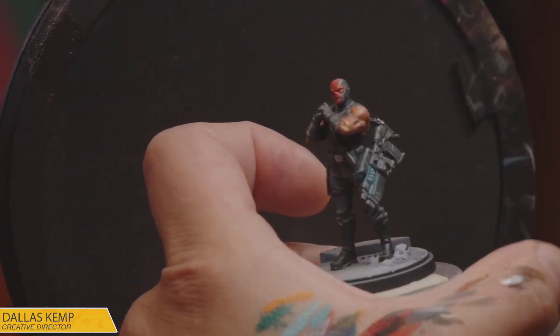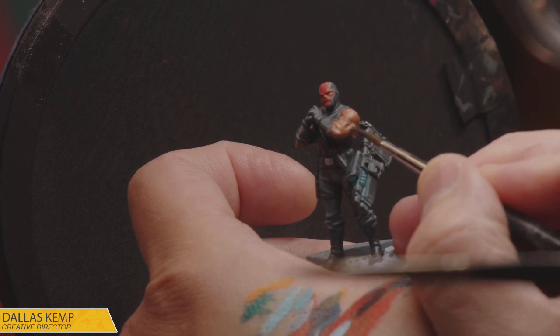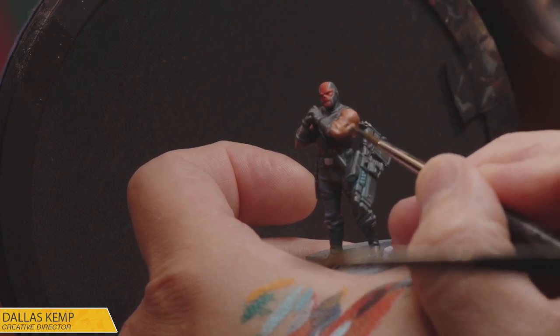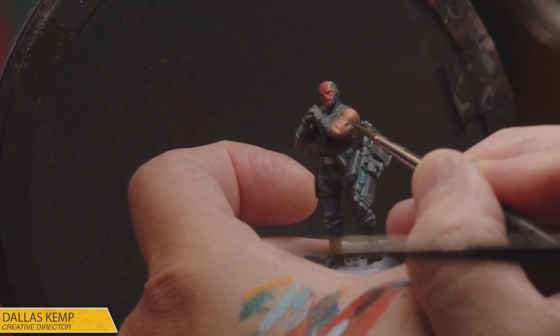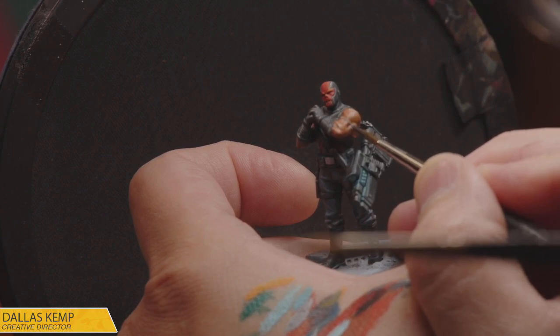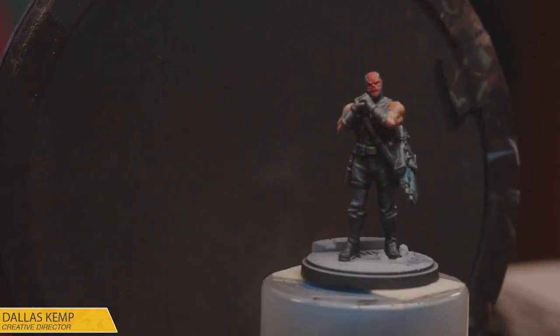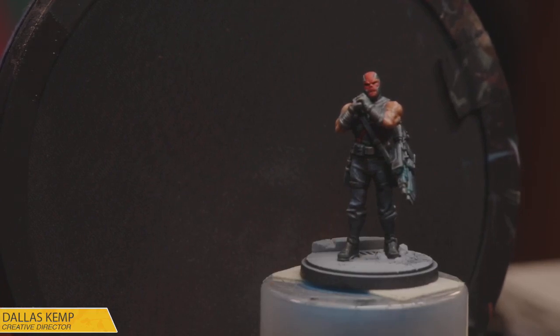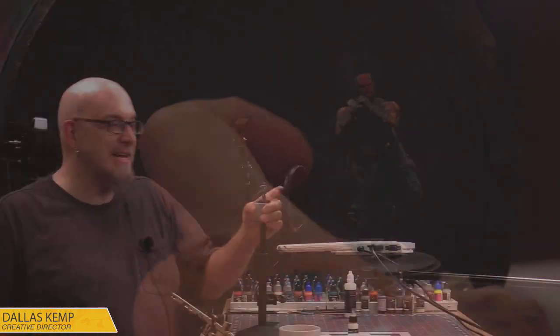How's that look? It reads as barbed wire, right? There, we got a little barbed wire around his arm. That's what it's about, kids. We're calling it done. Well, he's not done. I've got a little bit more work to do on him.